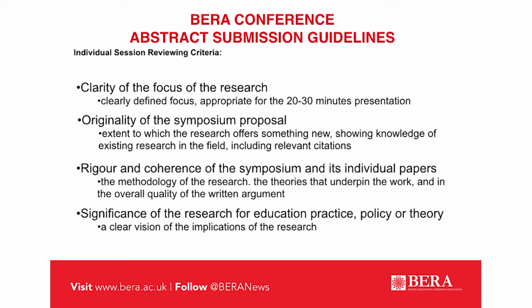The fourth and final criterion is the significance of the research for education practice, policy, or theory. You need to have a clear vision of the implications of your research. For example, maybe for teachers in the classroom, or maybe for policy. And you need to make clear which field you're contributing to, which field of research.